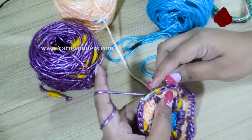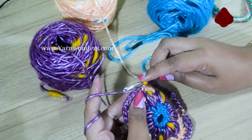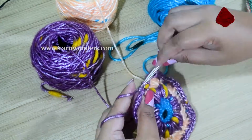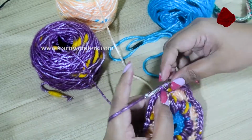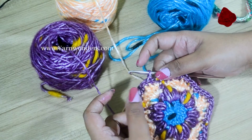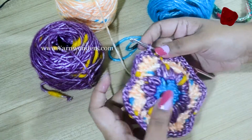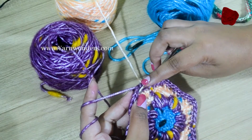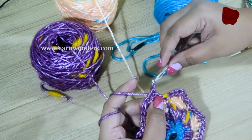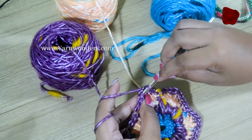Here, and I'm going to slip stitch until I reach the chain 1 space here. So now our daffodil pattern is done. Now we are going to start off with the granny hexagon row, creating loops for us to have our corner clusters and side clusters.